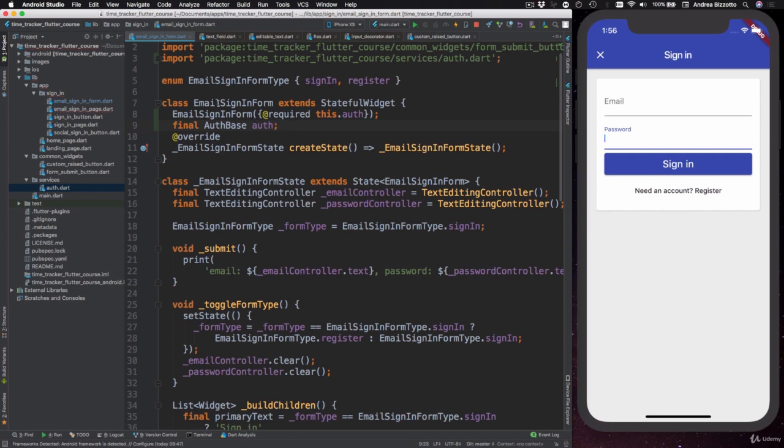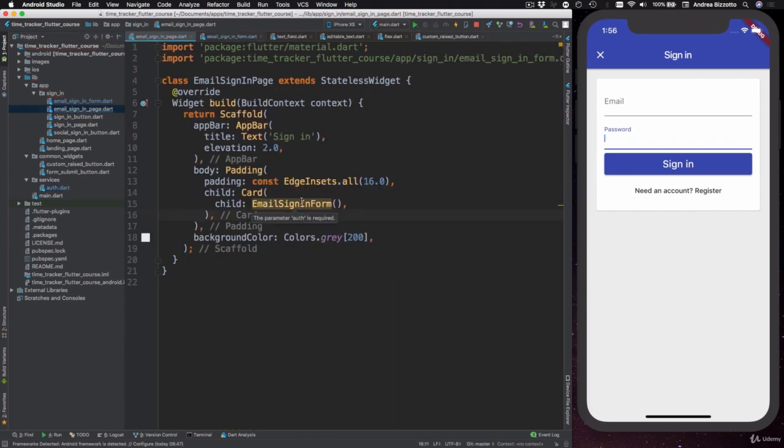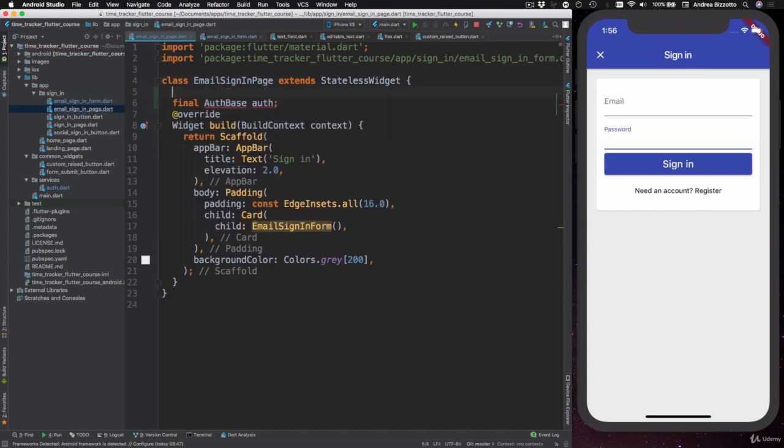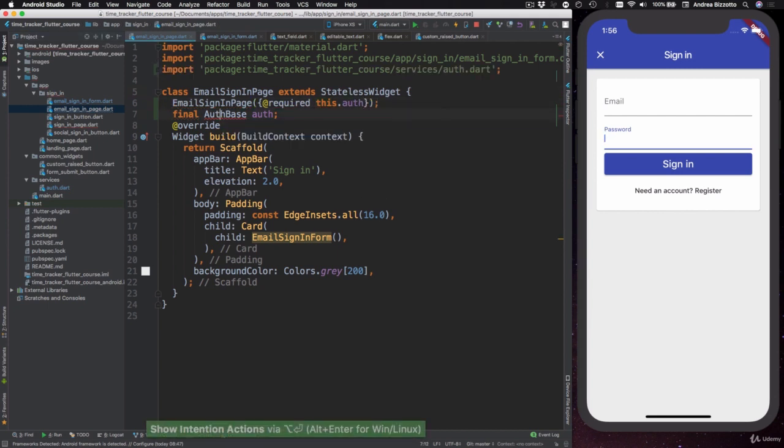Now, because our email sign in form takes one parameter, then we need to pass that in the email sign in page as well. However, this class doesn't have an auth object just yet. So we're going to have to do the same thing. So we're going to say final AuthBase auth, and then we're going to create an EmailSignInPage constructor, which again takes a required this.auth parameter, and we're going to import the header as well.